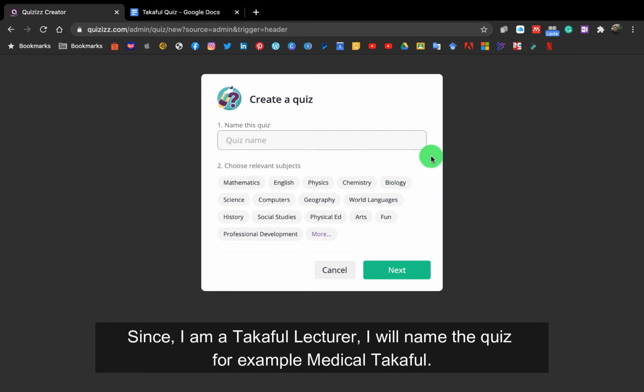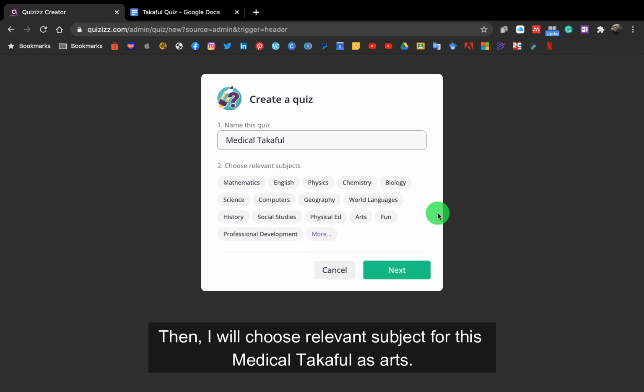Since I am a Takaful lecturer, so I will name this quiz, for example, medical Takaful. And then I will choose relevant subject for this medical Takaful is arts.